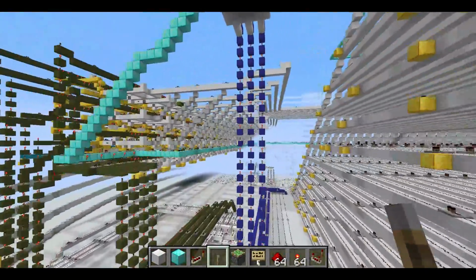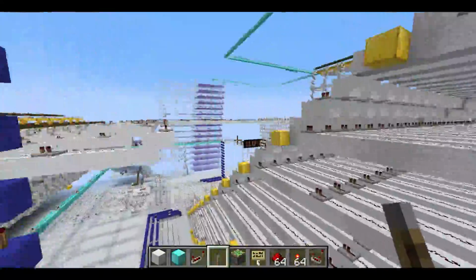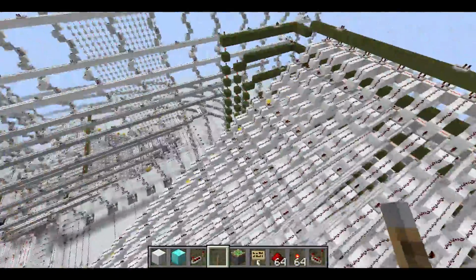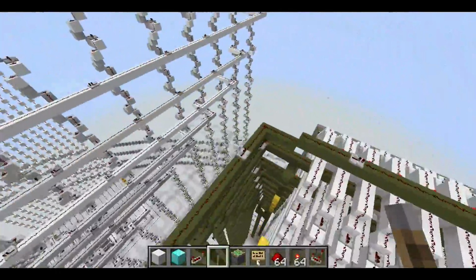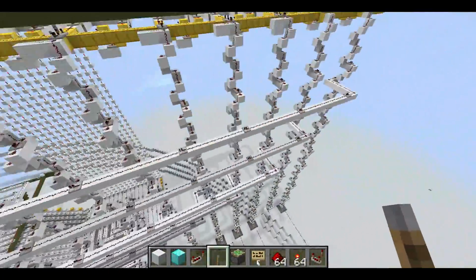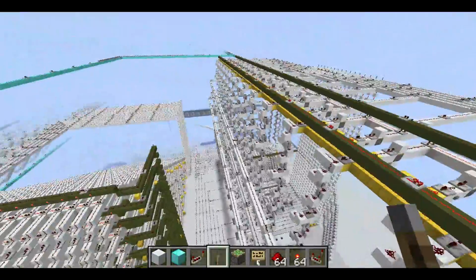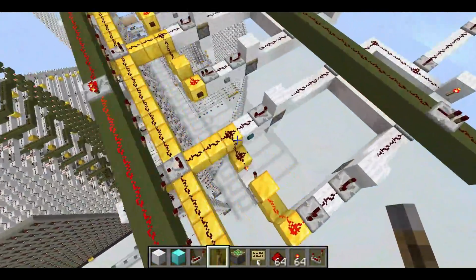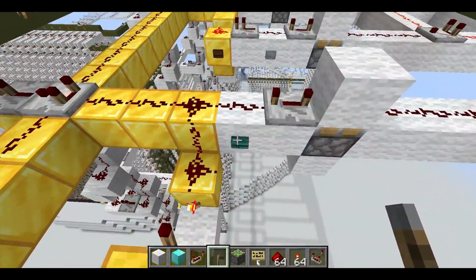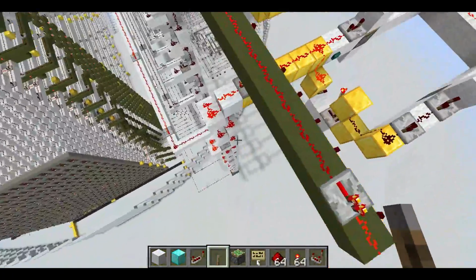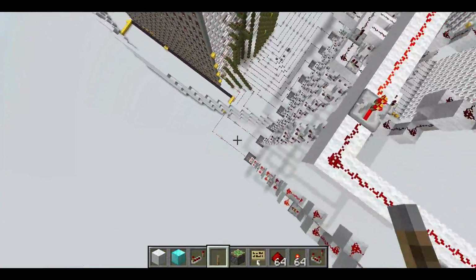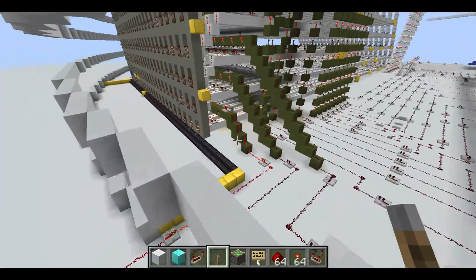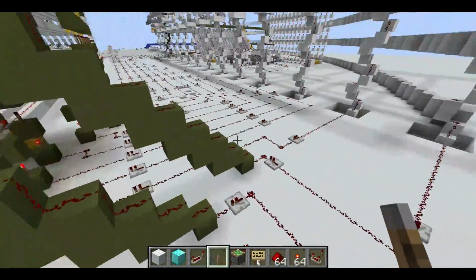Okay, so now I can show you how to get this computer started. It's actually running surprisingly well. I built it all within the spawn chunks, which Minecraft always keeps loaded in memory, which is why it's in this circle here. But anyways, to start, we have to set the computer to read from instruction 1. So that's what I just did there. You can see that very faint red line is pointing to the very first instruction in memory we have here.